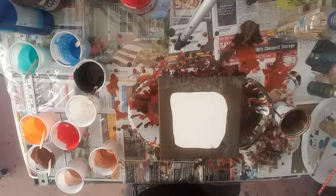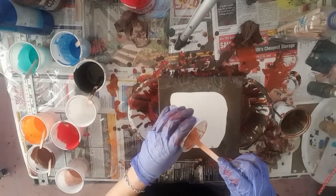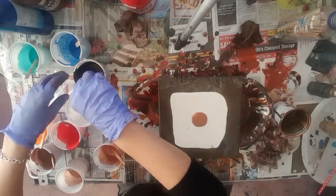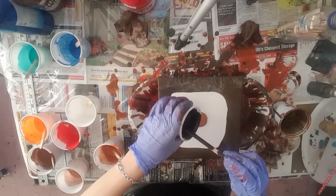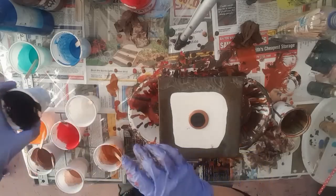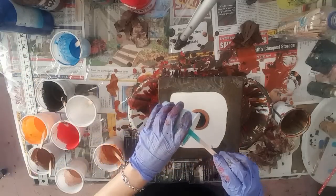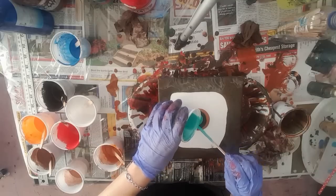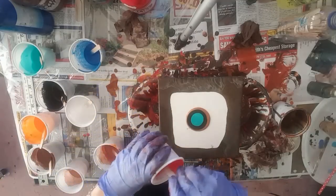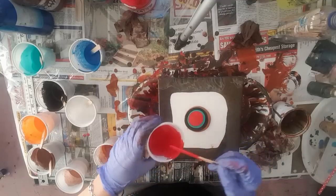Wipe my hands with my little baby wipe. Here's what I was going to do. Just a few drops of different paint, one on top of the other. Okay? I'm going to try and do contrasting colors. And I'm going to try and keep them in the middle. Not that it matters. So, I'm a bit scared to use the orange with the black. So anyways, I'll use some of this turquoise. And contrasting, maybe red. Actually, I should have used the orange with that one, but that's okay.